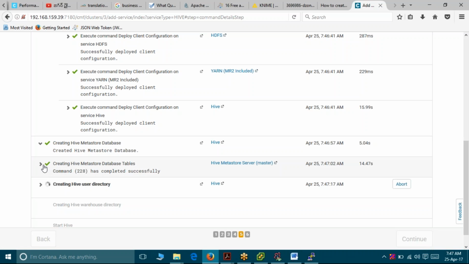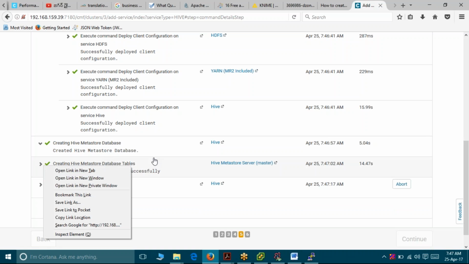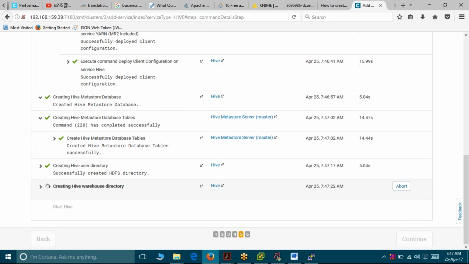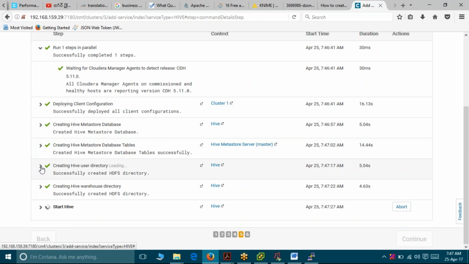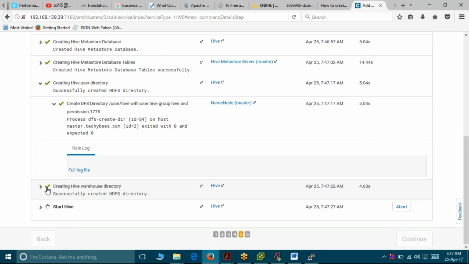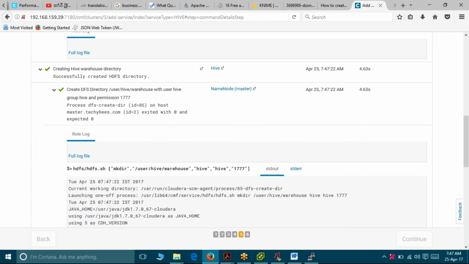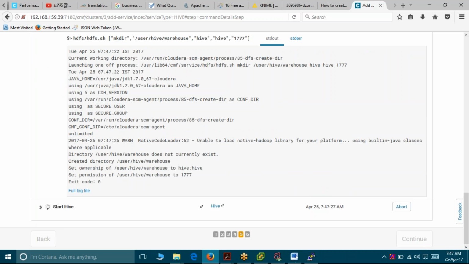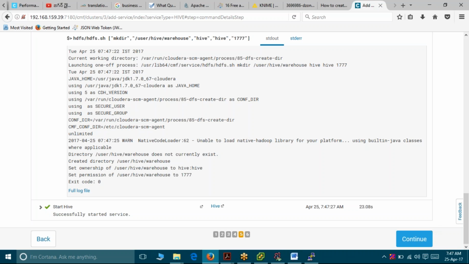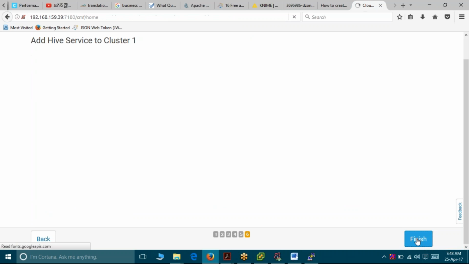You see here, creating your Hive Metastore tables also, creating the Hive user directory under user Hive, creating the warehouse directory under user warehouse, and permissions have also been set accordingly, and then starting your Hive service. Click on finish.